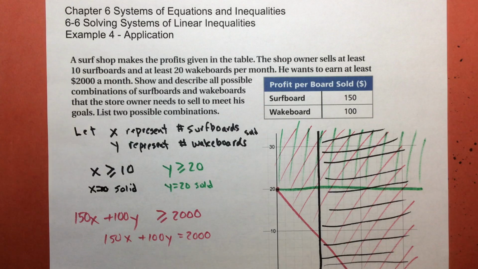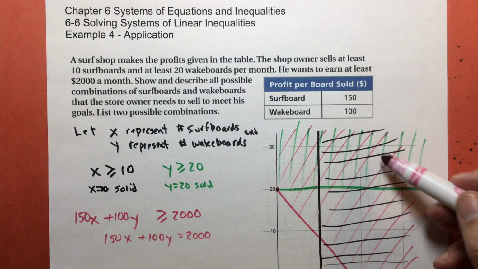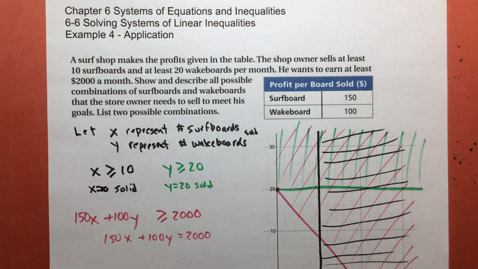Now, the cool thing about this is that I actually have 3 boundary lines. I have more than, like I've been doing before. So this actually represents where the solution is going to be. I'm checking something, and there's a problem with what's in the book, but that's okay. All right. So it turns out that this area right here where all of them are shaded, that's going to be where the overlap is. And then all you gotta do is just pick 2 points that are in there and figure out what it would be. Okay, we'll see you in the next video.